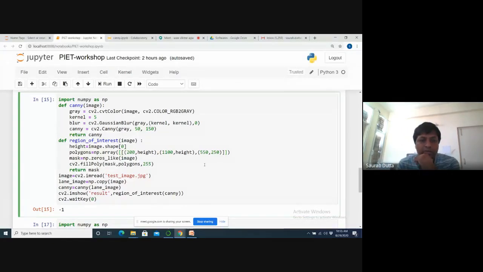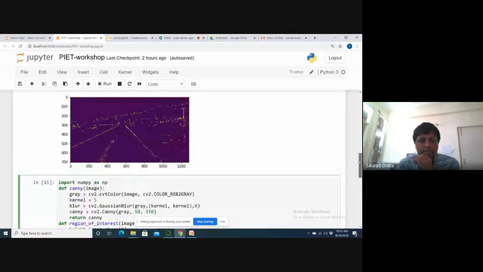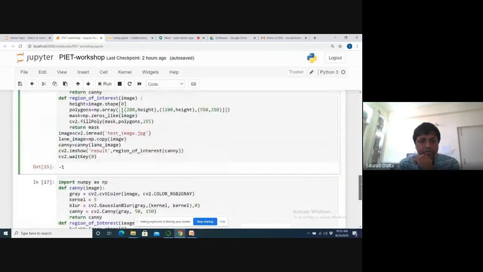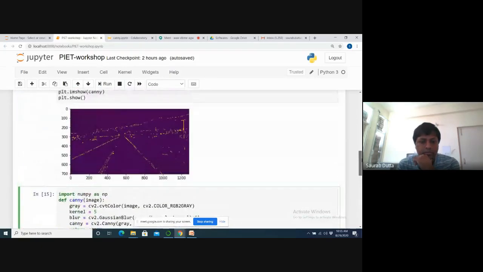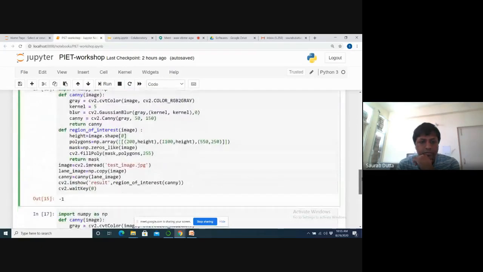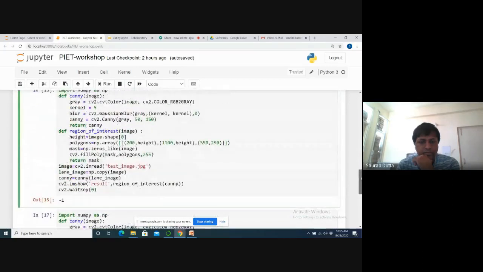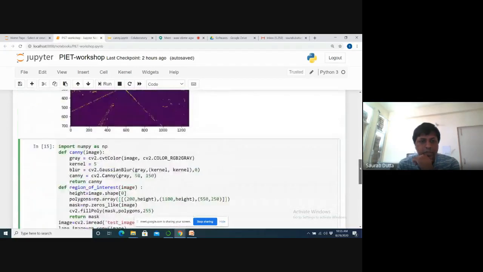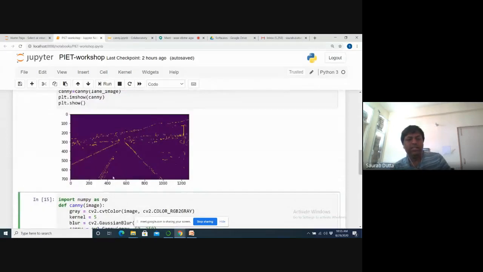Now why are we giving this in the polygon? This is how I am creating the polygon, so three pixel values are taken. Now let us see. Height is this 700, which is the maximum height I am taking.